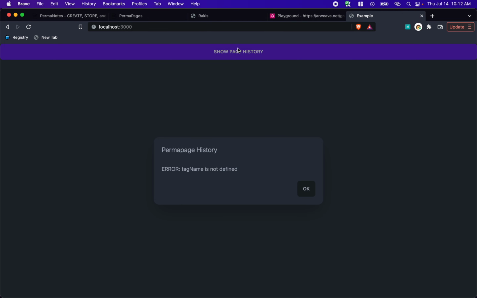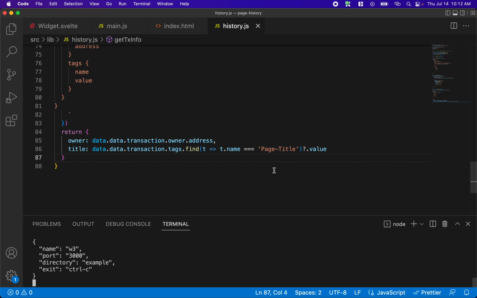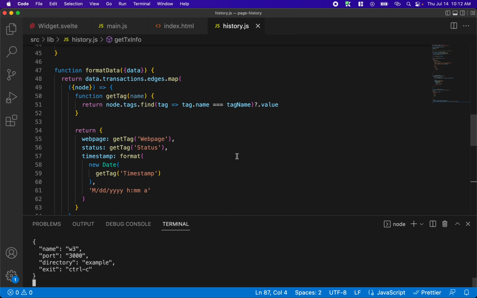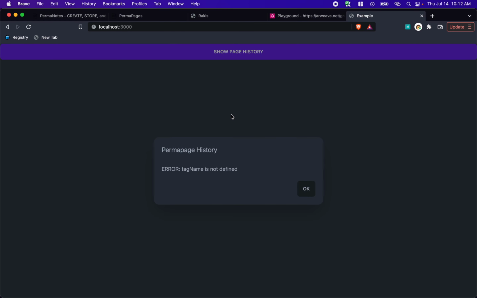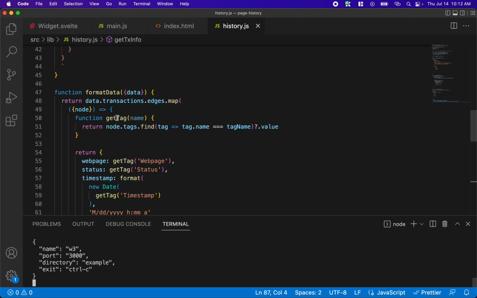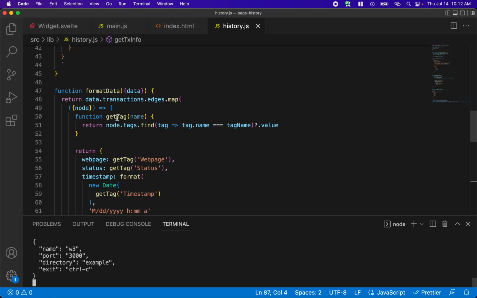And now if we show page history, tag name is not defined. Cool, doing some good debugging here. Tag name is not defined. So that's this guy, this helper function.